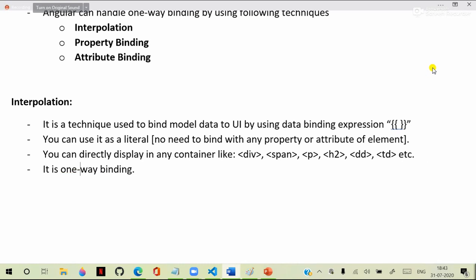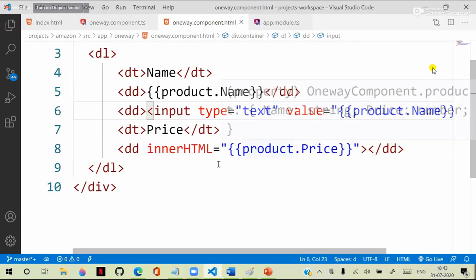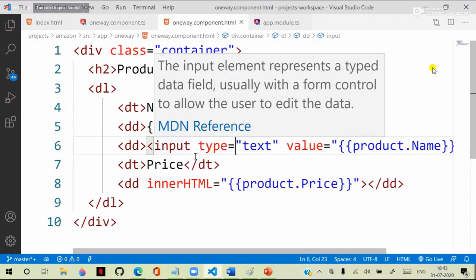That means the point is, any change in the view will not update back to the model, will not update back to the model object. That is what one-way binding actually is, and how this interpolation works. And that is the basic example I showed you here. So that is interpolation.